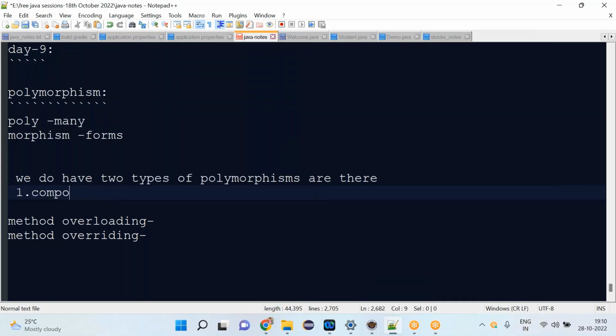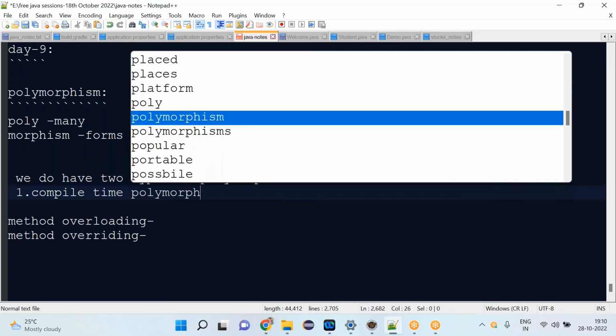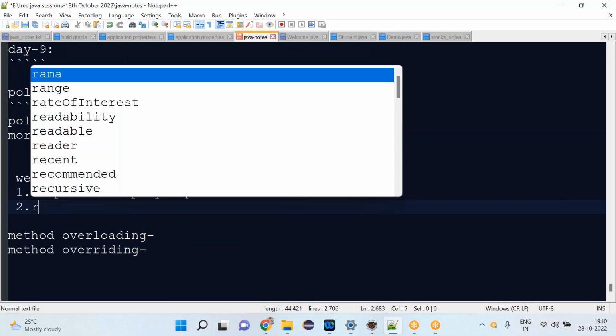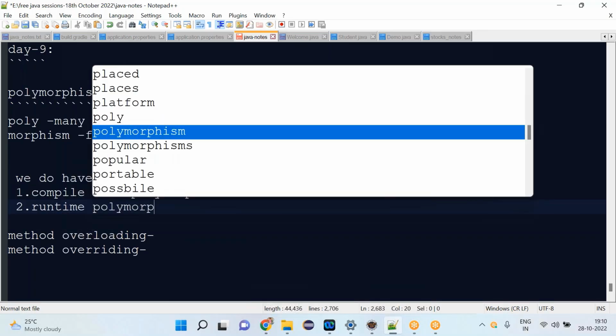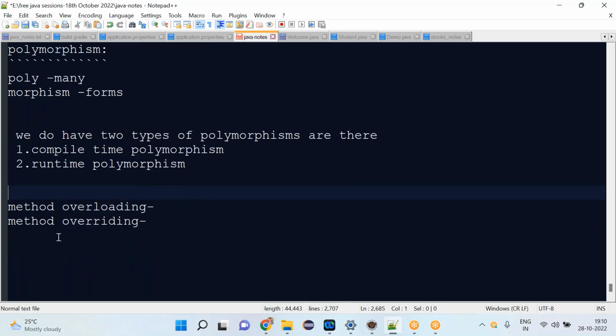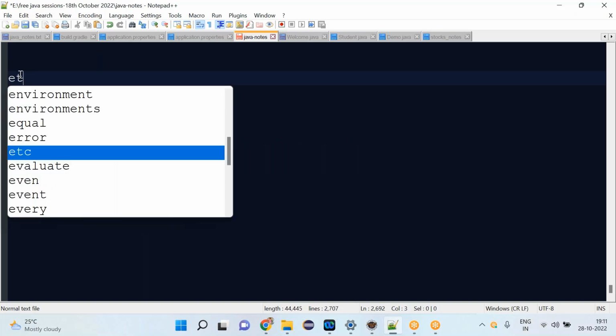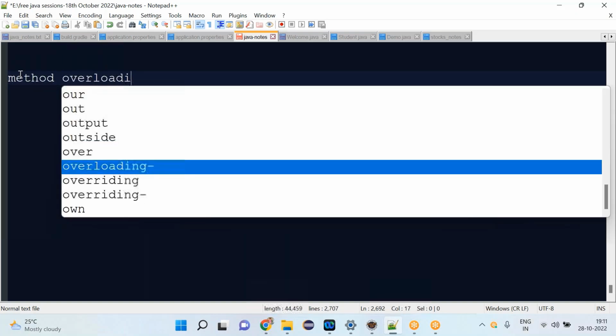One is compile time polymorphism, another one is runtime polymorphism. Very, very important. Which concept do we use to achieve compile time, and which to achieve runtime polymorphism? We will see. First, let me start my discussion with method overloading.